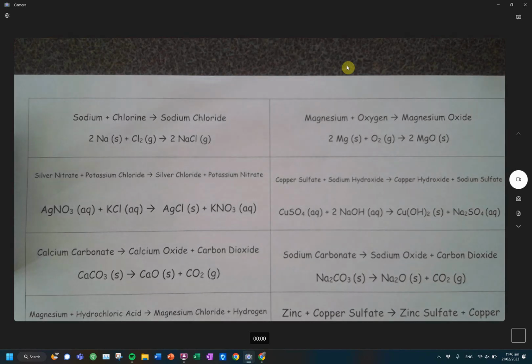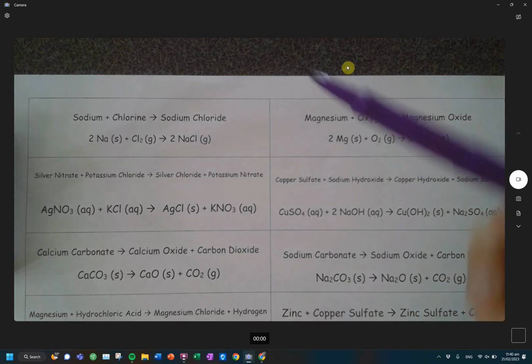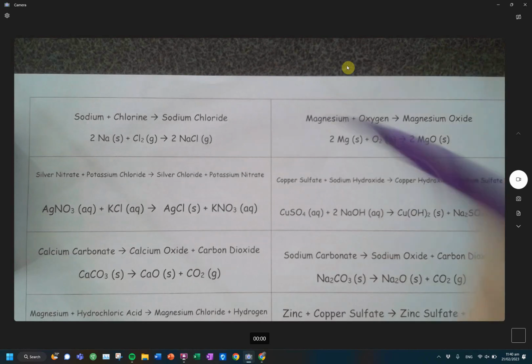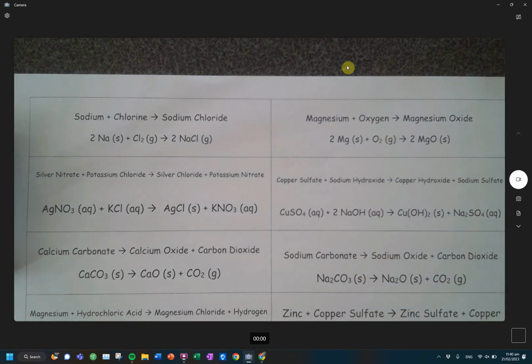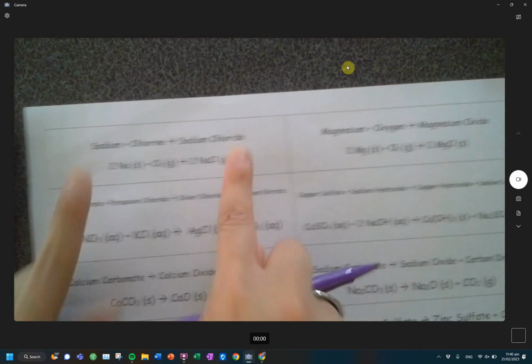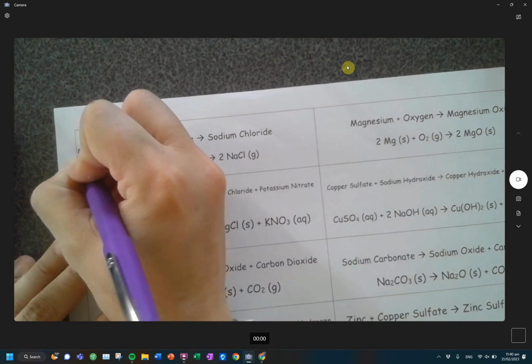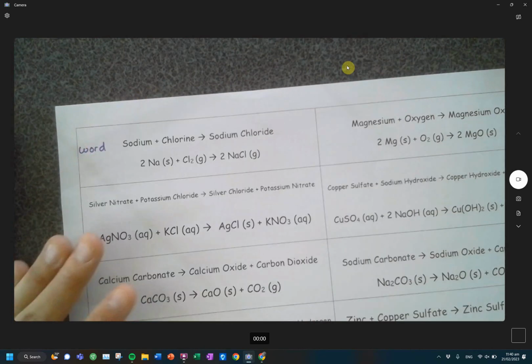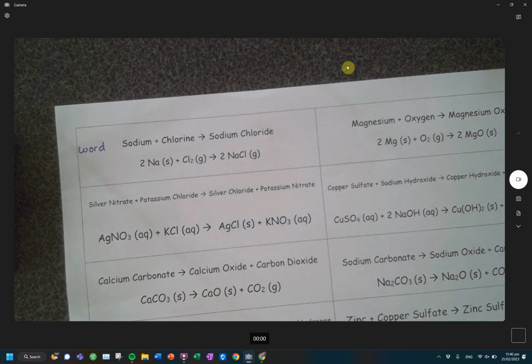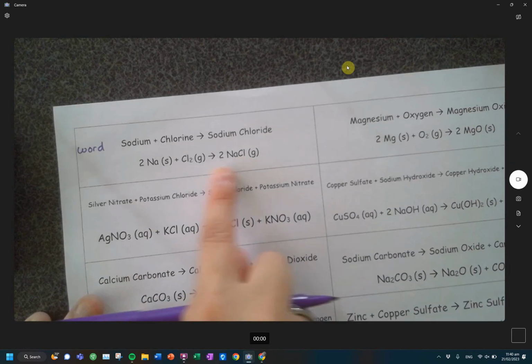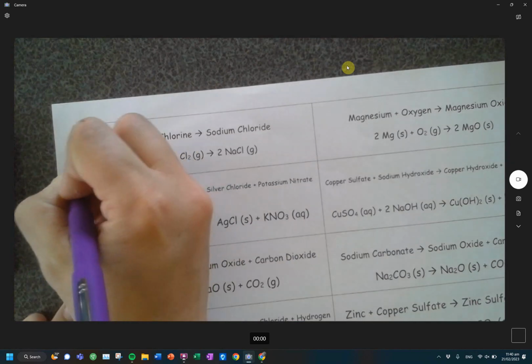All right, so some hints to help you guys understand how to decode chemical reactions. The first off is that with each reaction, I've given you the word equation and the symbolic equation. So this is the word one up here, and I'm just going to annotate it in case you want some help with some of the vocabulary and to understand what's going on. This down here is called the symbolic equation.